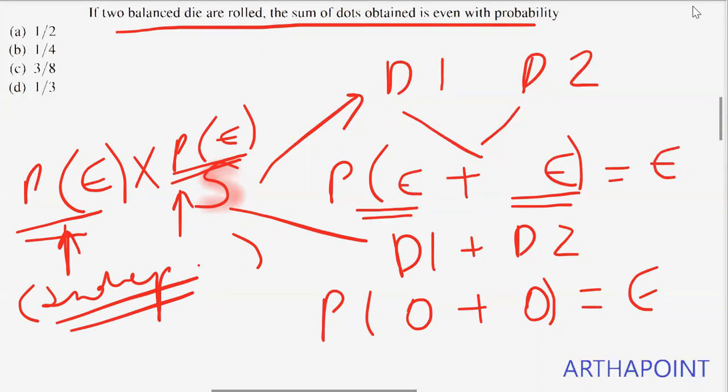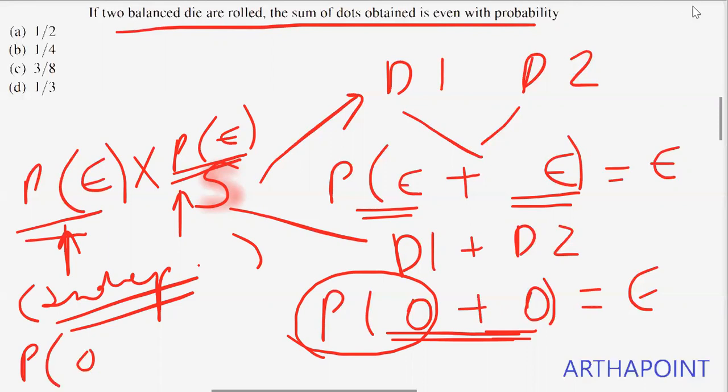Similarly, because the probability of getting odd in the first die is not dependent on the probability of getting odd in the second die, the probability of getting odd and odd in two dice is simply the probability of getting odd in the first die times the probability of getting odd in the second die. Now, what is the probability of getting even? You get even when it is 2, 4, 6. So this is 1 by 2, 1 by 2. You get odd when it is 1, 3, 5. So it is again 3 out of 6 and 3 out of 6.